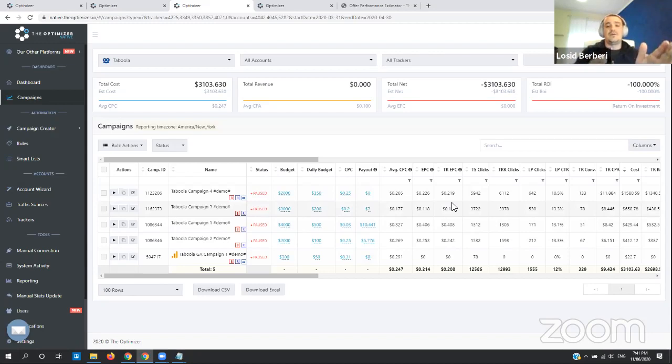But if we have conversions and we have revenue from our tracker, the system will automatically, like in these two examples here, calculate the average payout for our campaigns.